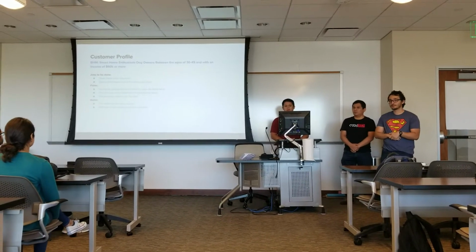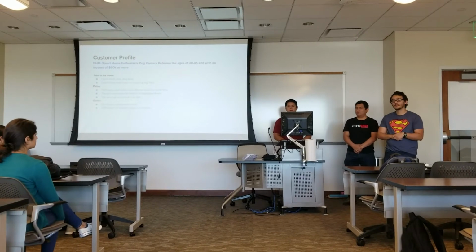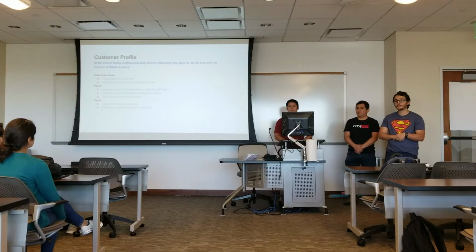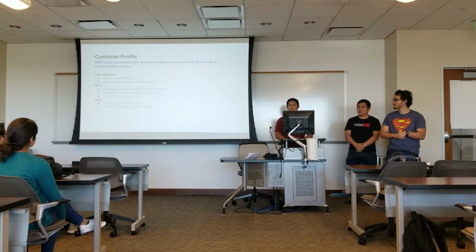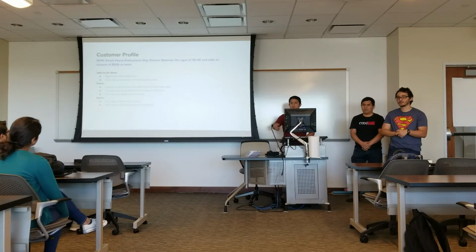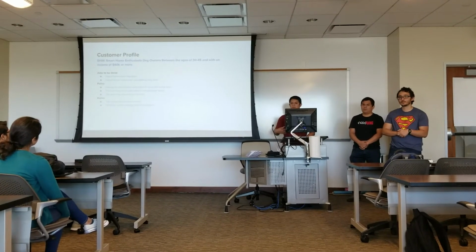Could a dog door be one of many different solutions for letting a pet go in and out? Could you just open the door yourself? That's the thing we're trying to do. That's something that could be repetitive, where you have to go open the door every single time, and that's something we wish to automate somewhat.